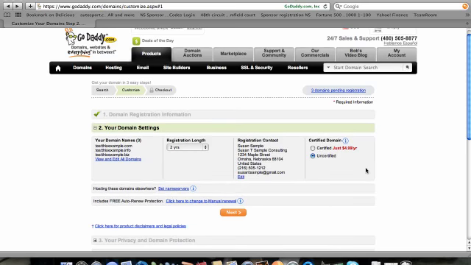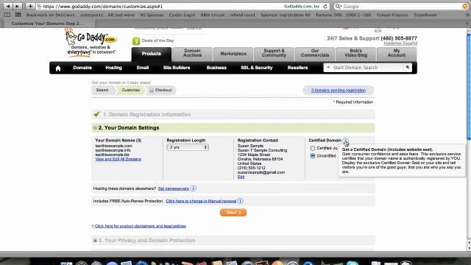Now, another thing to point out here is that there's an upsell option for the domain to be certified. I have never purchased that option because I haven't found the need to put the certification seal on my sites. If you scroll over the I, it gives you a little update as to what that is. I can see how the seal would make people feel more comfortable if they're purchasing something from a site.